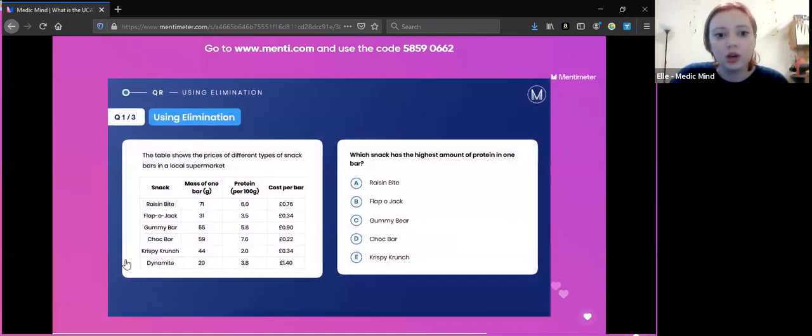The next question we're going to look at is quantitative reasoning, which is a different section of the UCAT. I'll give everyone a chance to read this on their own, because there's a bit of data to have a look at. We'll give everyone maybe 60 seconds to think about how they might start to approach this. We're not expecting you to necessarily get to an answer, but if you do think you've got one, feel free to pop it in the chat as well.